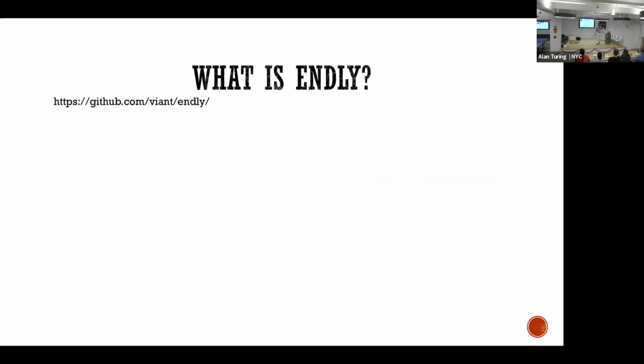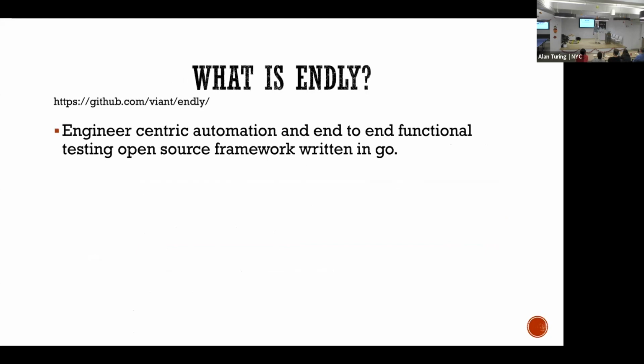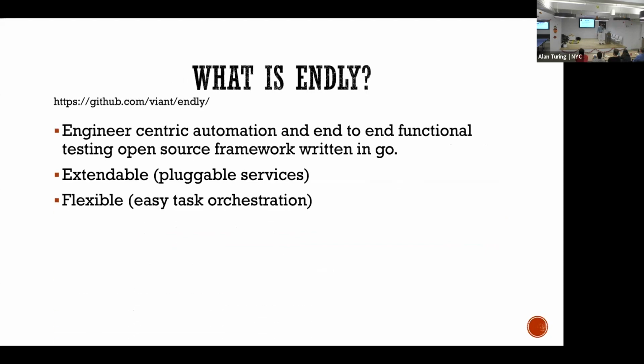In this presentation, I will be heavily relying on Endly. Endly is an open source framework written in Go for end-to-end testing. It is engineer-centric, extendable, flexible, and language agnostic, which means you can write tests for Go, but you can actually write end-to-end tests for any language. As a matter of fact, you don't write any code for it. You just provide the declaration. You play a lot with input-output data, and you use a declarative approach here, which I will be showing during the course of this presentation.